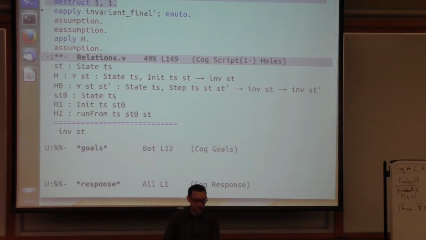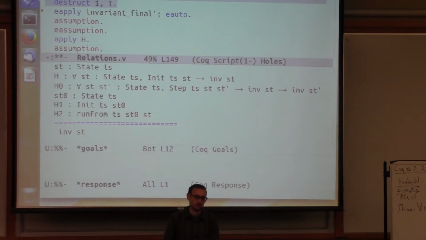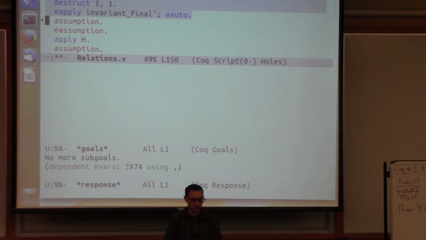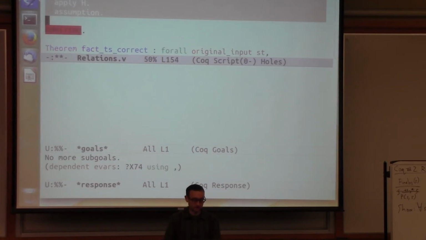Oh, right. This one's a little too fancy to use in that way because it concludes a generic quantified relation. It doesn't apply to a single fixed invariant. It applies to a different one depending on the context, and E-auto isn't quite smart enough for that. So we'll have to be satisfied with E-apply, semicolon, E-auto. And now we have established this key fact.